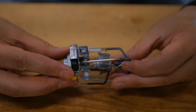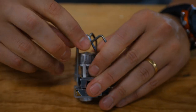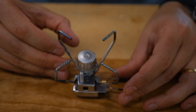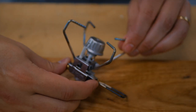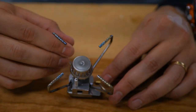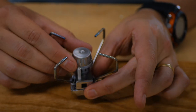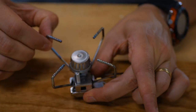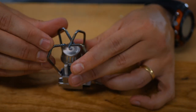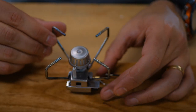It claims to boil one liter of water in four minutes, 48 seconds. You pull this down here and spread these open like this, and you've got yourself your stove just like that. It does have a built-in piezo igniter. Pretty unique design — there are a couple of other stoves with similar designs, but the way this bell housing is here for the flame is pretty unique to me. These just pop in and out. Not necessarily the most compact design, but compact enough. It actually works pretty well and provides a very sturdy base for a pot.